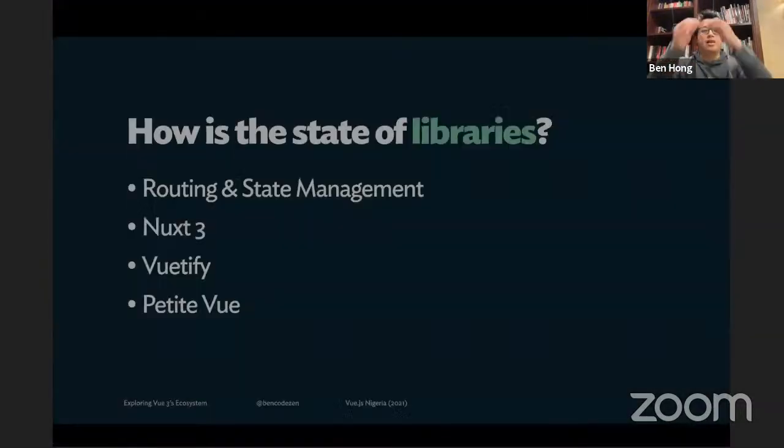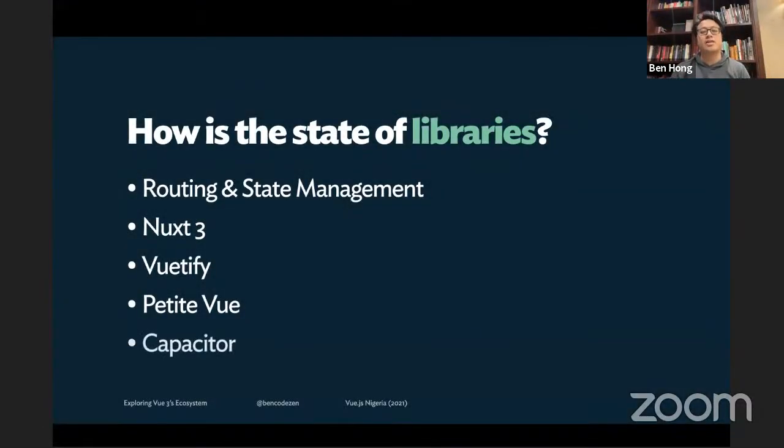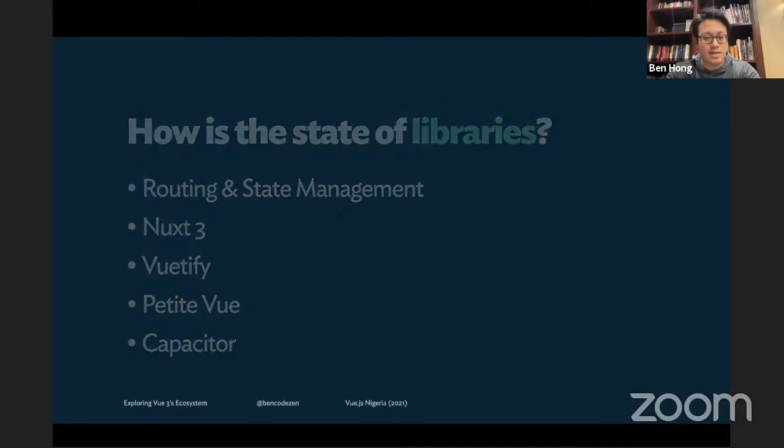And then the other thing here too is that if you're looking to actually get into mobile development as far as building mobile apps, but you want to approach it from the web perspective, just like desktop apps and that kind of thing, check out Capacitor. They've been doing some really great work. And that's a framework that will allow you to basically build your app in Vue, and then it'll help compile it over into an actual mobile app. So if you haven't checked that out, Capacitor is the way to go.